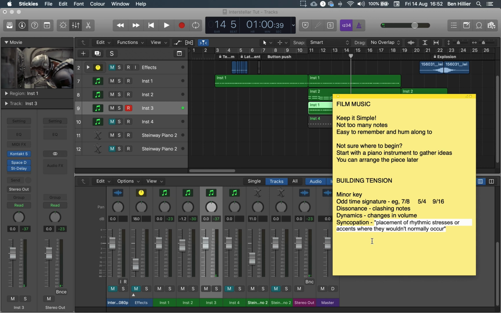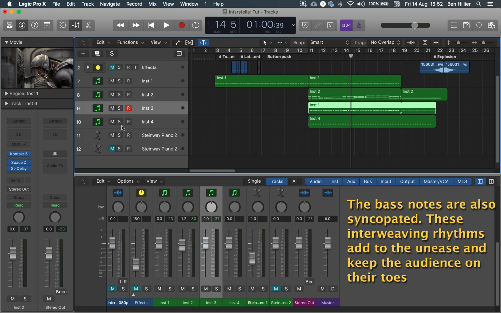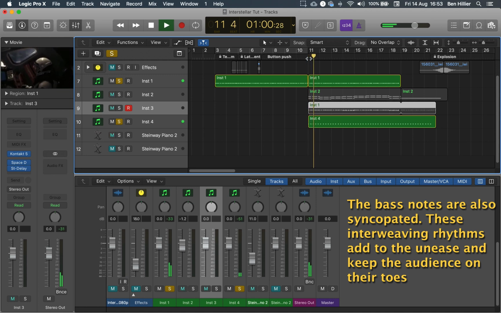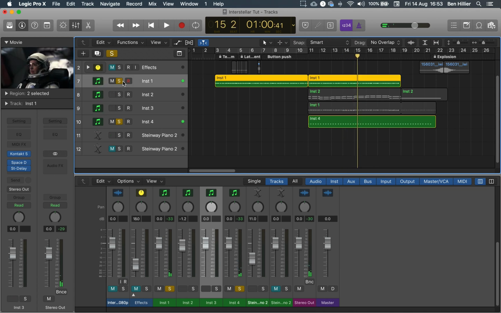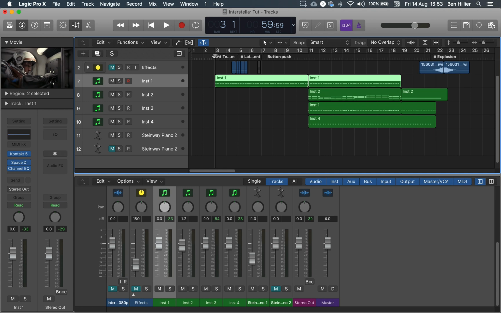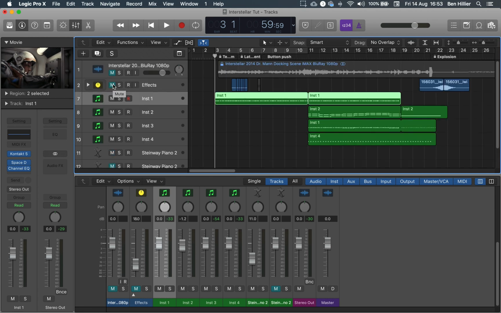And finally, I decided to add some syncopation to the music. So I added one piano note that stays the same throughout, just playing on and off the beat. When we play back all of these textures, we start to get the feeling that there is some tension building in the scene. I'm also going to turn the effects back on.